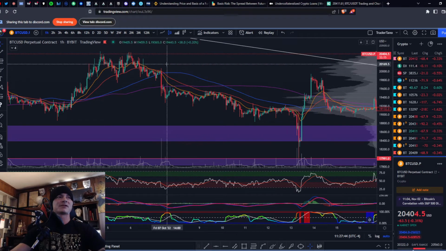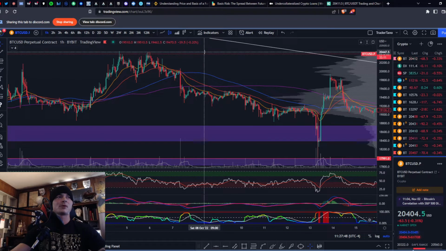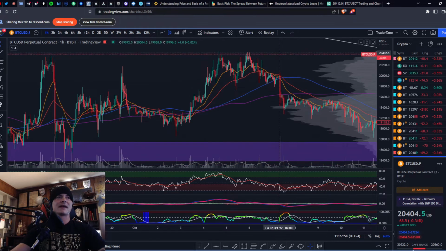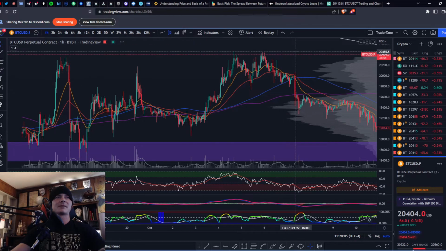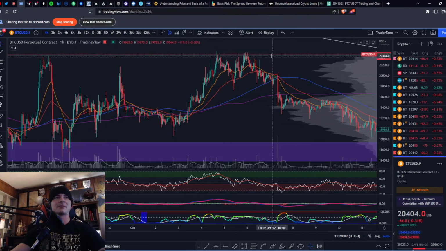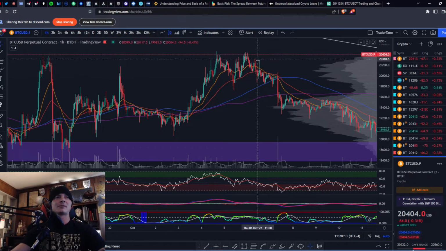Now, there are different scenarios for your stop losses. A lot of people will put them right at the last high. I do not do that. I put them higher than that, because the whales and the institutions know that people are putting their stop losses right at the last high, because if you get back above it, you're making a higher high and the trend's probably reversing. But you have these wicks. Look at this wick right here. That's a stop loss wick.